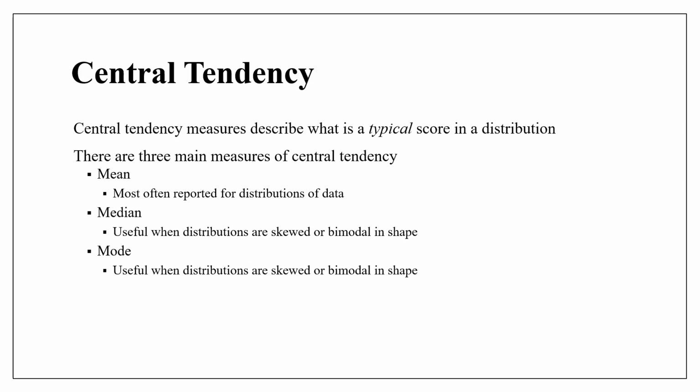Central tendency measures describe what is a typical score in a distribution. So for the most part, these types of measures are going to give us a quick view of what is the most common outcome of the human behavior that we are interested in when we're looking at all the people that we have made observations from. Now we have three main measures of central tendency: the mean, the median, and the mode, all of which I'm pretty sure you're all familiar with. But we're still going to discuss very quickly, just to refresh our memories, how those are calculated and what kind of information they provide for us.